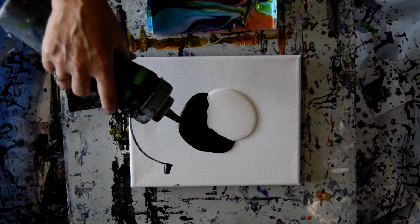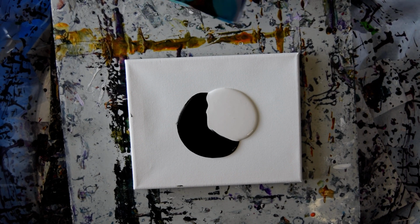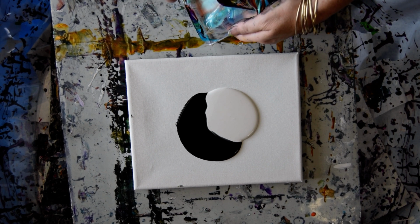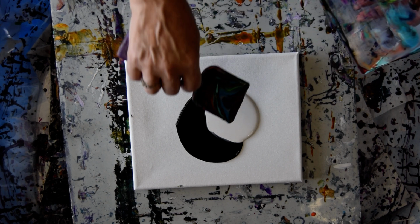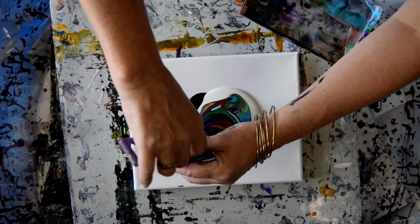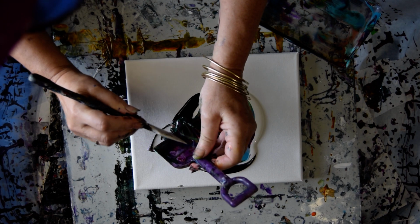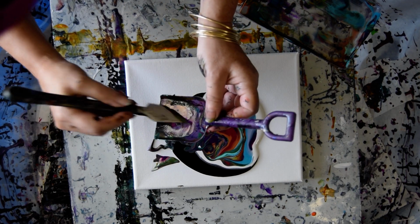This is a hit and run painting. Let's just do this thing. It's a dirty dish pour, and I might need to grab a spatula to even get it out of there. Let's see if I can grab one. Whoops, not really. I probably should have spread the black and white, and then, but we'll see what happens.